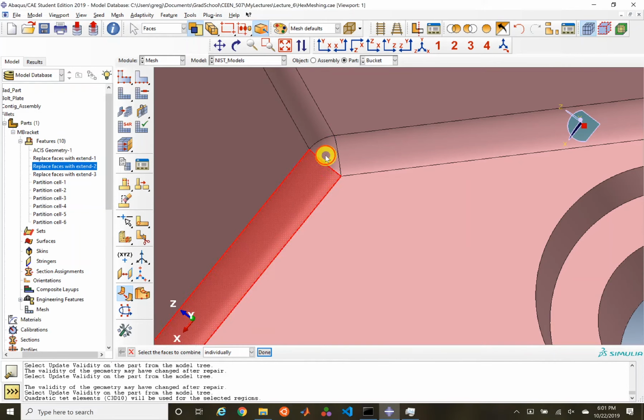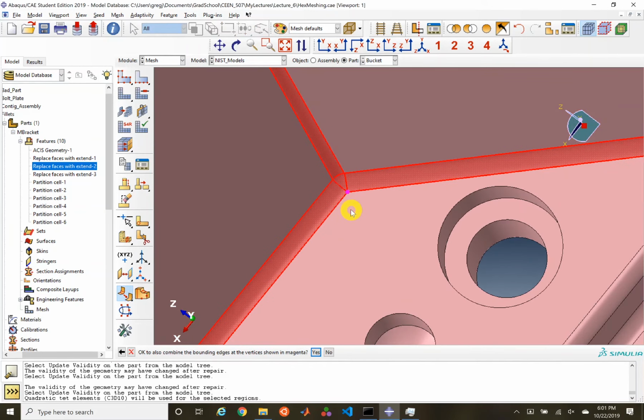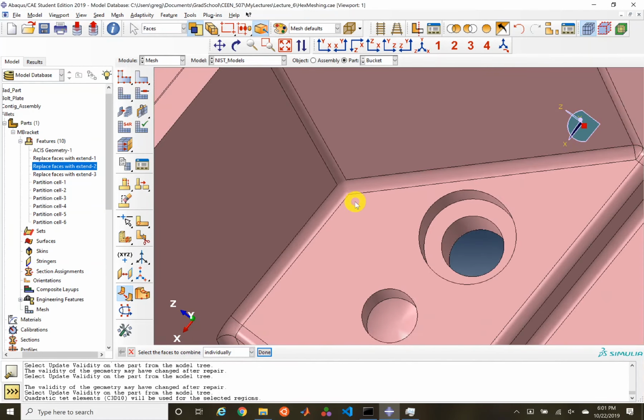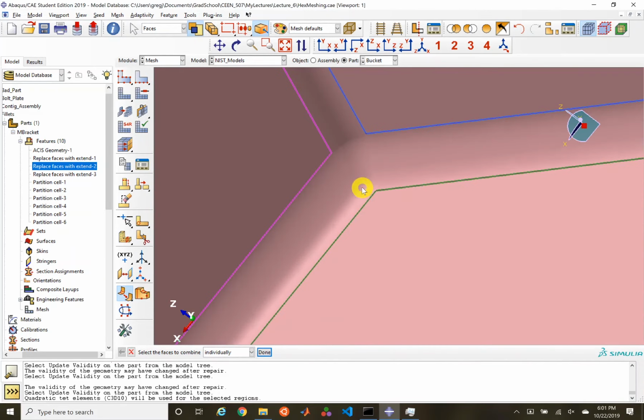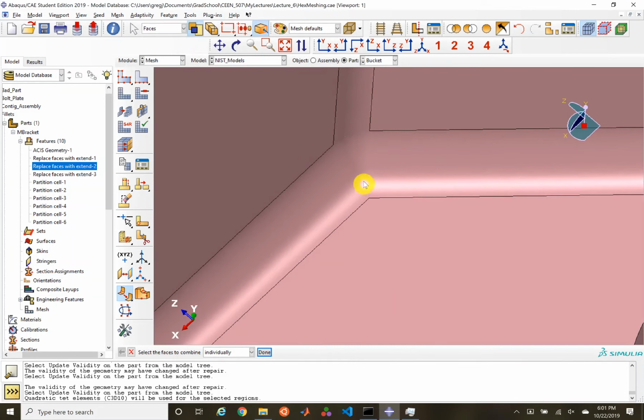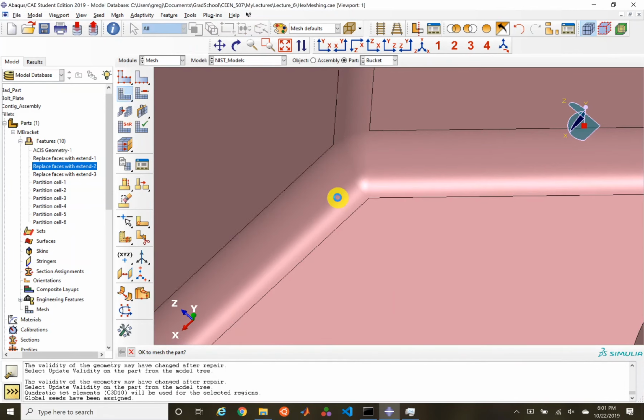So we could say merge all of these fillets together, and it has conveniently forgotten that those edges were there, but it'll still project nodes and project elements to the surface.